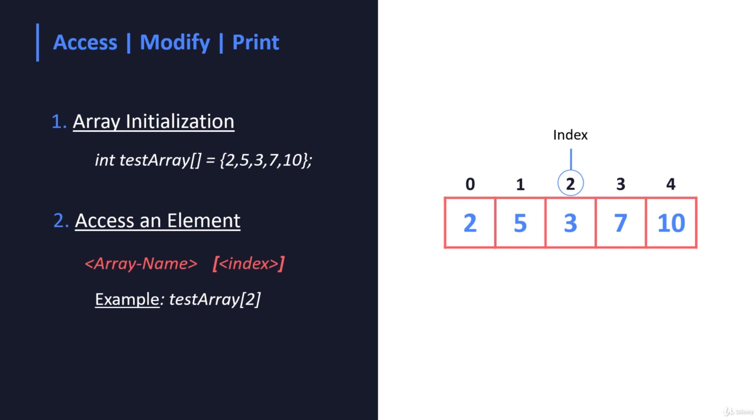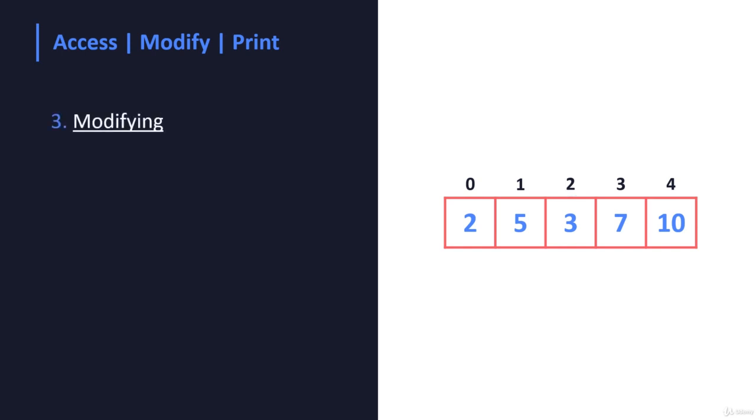So how would you change the value of one of the elements? Basically, first of all you access the element by using the array name and its index. Let's say we want to access the last element and change it to be 9. So that's how you access the last element. And now you can use the assignment operation to assign a new value to it.